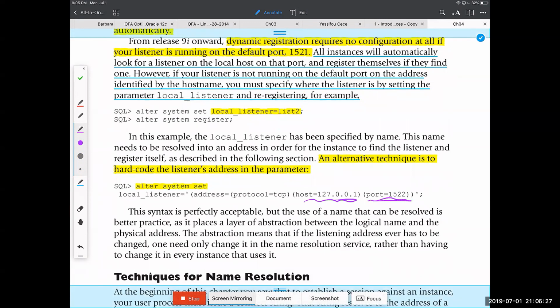This syntax is perfectly acceptable, but the use of a name that can be resolved is better practice, as it places a layer of abstraction between the logical name and the physical address. The abstraction means that if the listener address ever has to be changed, one need only change it in the name resolution service. Okay.